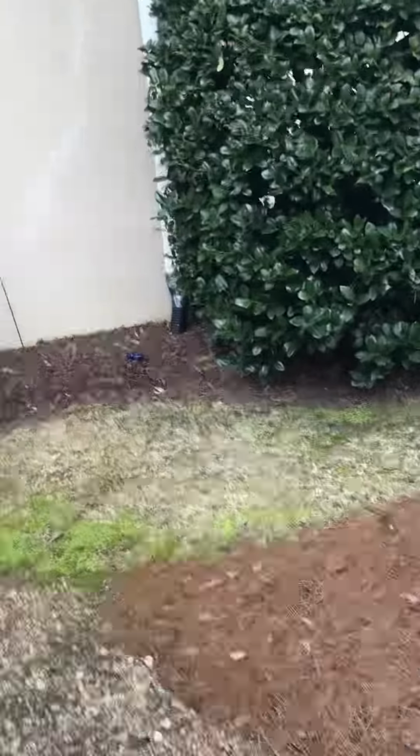We'll try to get back into this backyard here, but we're going to clean this deck off here. It looks like we can pressure wash it. We won't have to stain it. We're going to clean just the inside area of the step wall here and just the retaining wall to the other side of the bush. The rest of this through here we're going to leave just as it is. It looks good. There's a smaller deck back there that we'll go ahead and clean as well. There's a couple of them actually, and there's one, actually I may be able to get through here. Yeah, I can get through here.